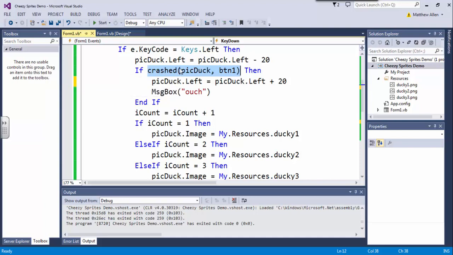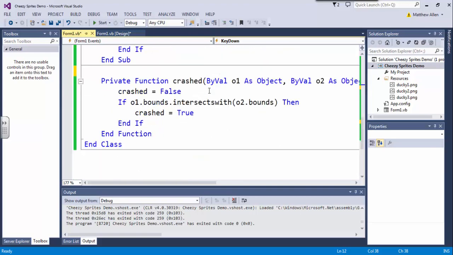Now I put if crashed and the two names of the two things that are crashing, versus kind of using this bounds dot intersects with bounds and so on. But basically, the way it works, the two objects get sent in, in this case the picture of the duck and the button. The assumption is that crashed, the idea of us crashing, is false to start.